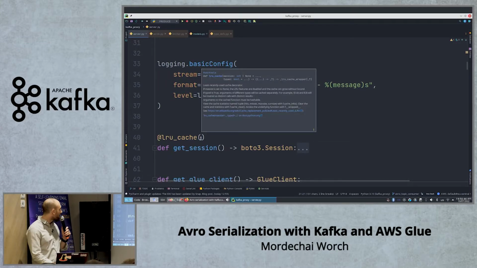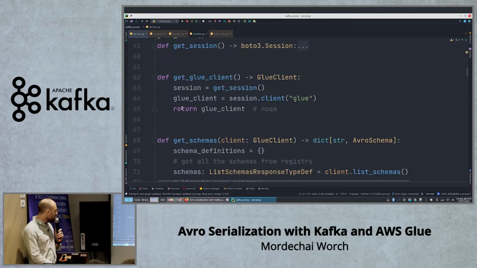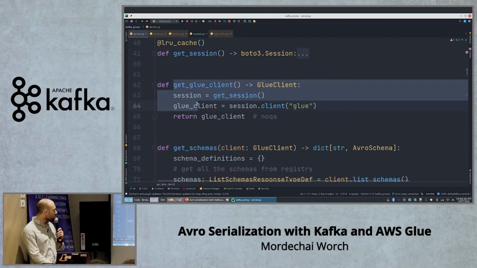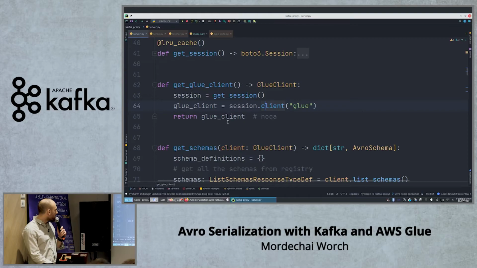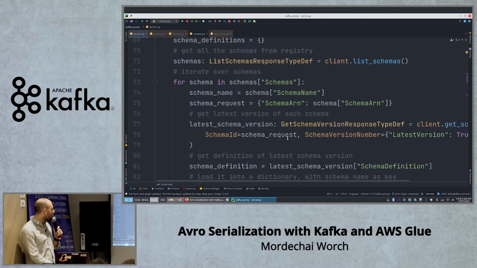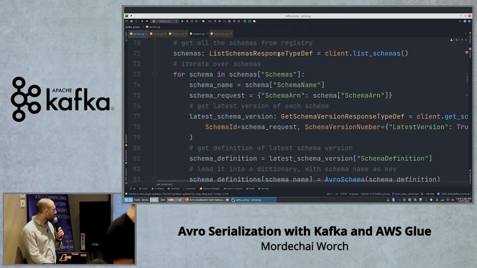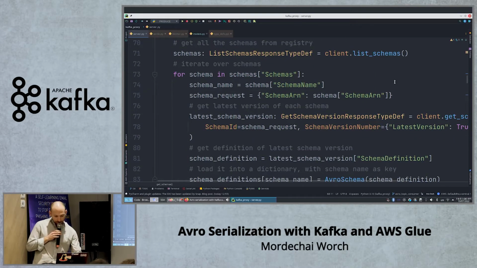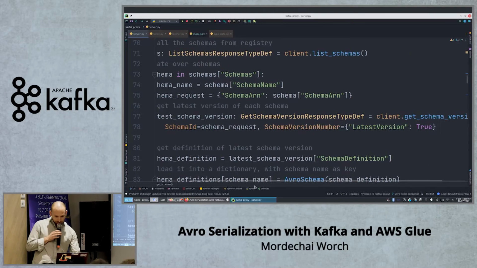Okay, cool. All right, so basically, first off, we initialize the Glue client. So this is a Boto session. Then we pass the Boto session to this get schema function, which basically takes the Glue client. It calls two methods, the list schemas and this get schema version.